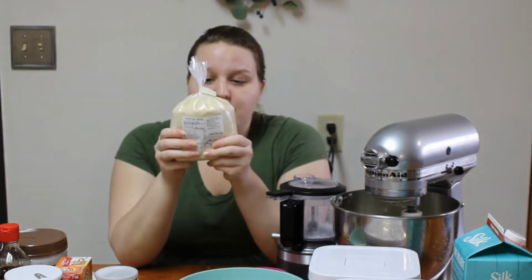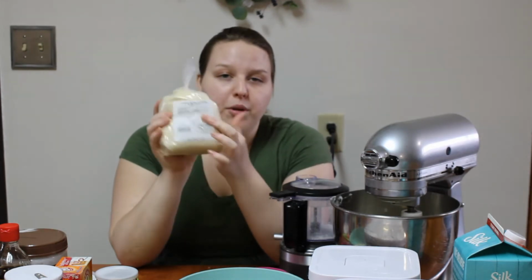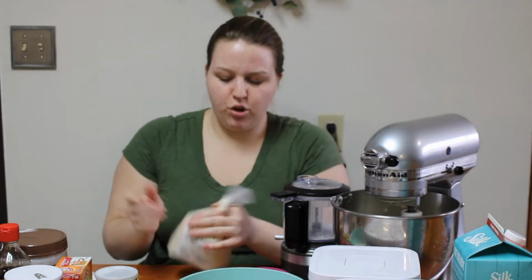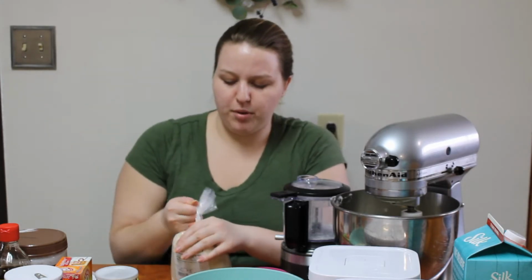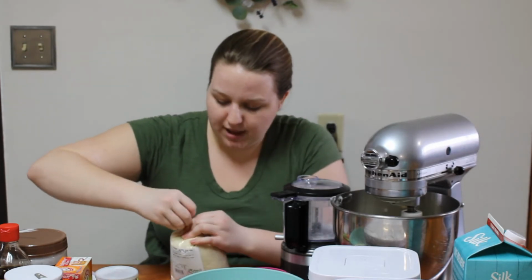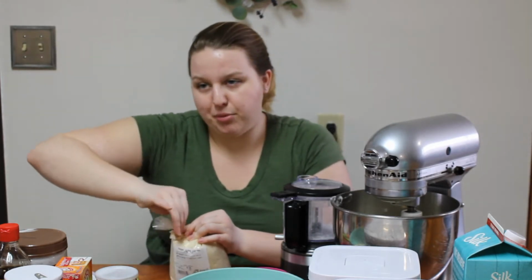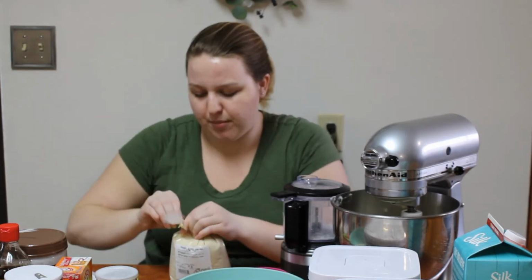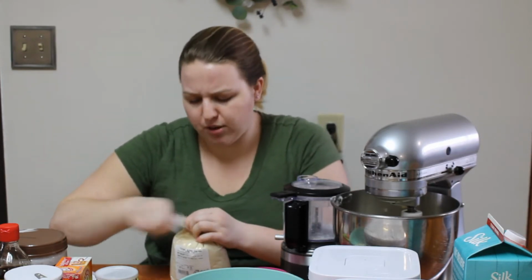And next is this almond flour, almond meal, the extra fine. You can get this in the store, not this one, I got this at the health food store, but you can get almond meal just at Walmart in the baking section. I think it's in a big blue bag, and that's the one I've used for ever. It's in the specialty flour section.